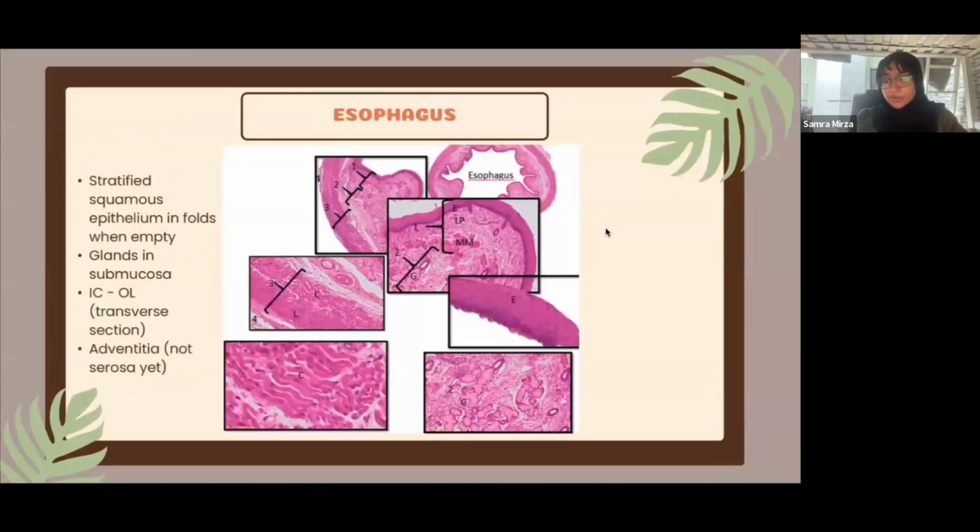Next, now we're done with the tongue. We're at the esophagus. So this does look like there's a lot to work with here, but we're going to go step by step. When you have your esophagus with nothing inside of it, it's going to be kind of collapsed on itself. That's why we see these ridges here. But when you have food coming down your esophagus, it's going to be stretched out and straightened.